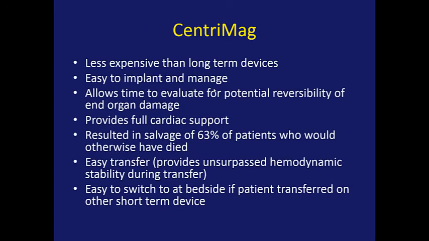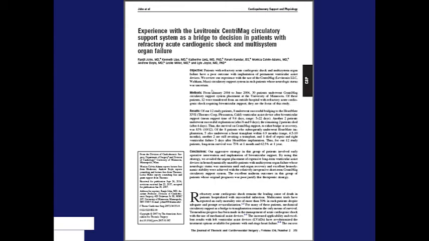And we use the CentriMag device. This device requires a sternotomy. They go to the OR. And basically, CentriMags can be used on the right or left side, so they can end up with 2-sided support. It's less expensive. It's easy to implant. And we can use this for a couple months. This device tends to be a little bit more durable. And articles have been written that if you don't really know whether the patient is going to do well, you get these transfers in that you're not sure if they're going to wake up. Using these short-term devices, in particular CentriMag, patients do well.